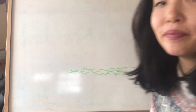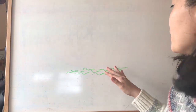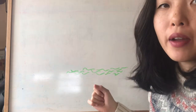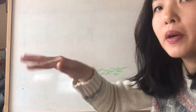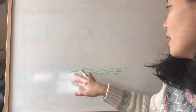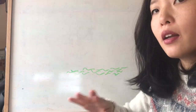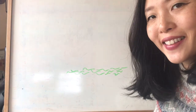So this is my plot of land here that I'm using, and first, if you have clay or highly impacted soil, it's nice to go along with a garden fork and gently aerate it. So again, you're not turning over the soil, but you're just putting the fork in a little bit and gently rocking it back and forth. So do that across the whole area. And this green kind of represents any vegetation that's already growing. You don't need to pull it out and disturb the root system. You can just cut it off at ground level and just chop it, drop it, leave it in place.